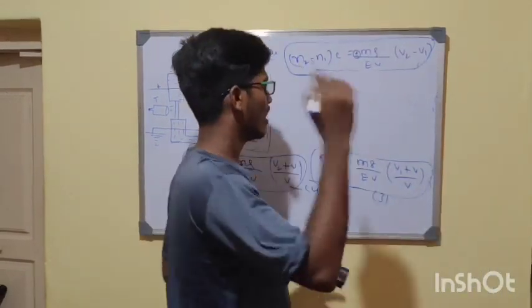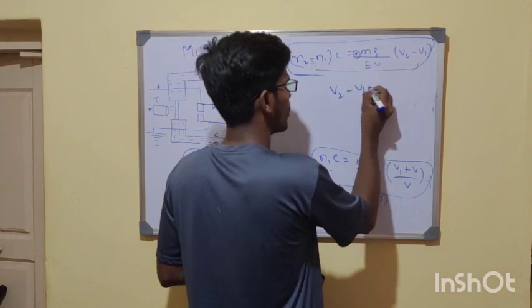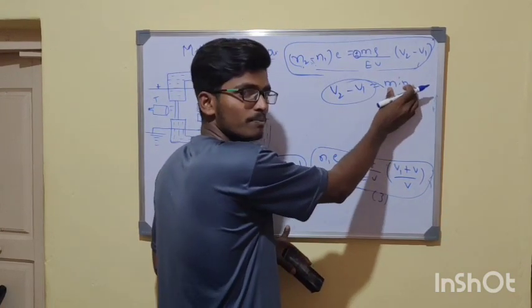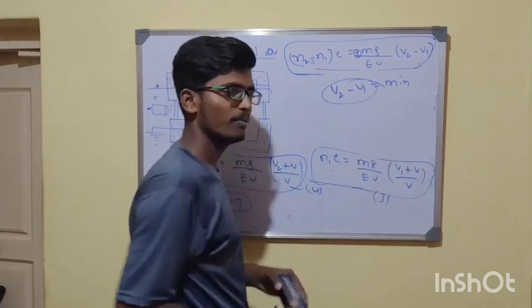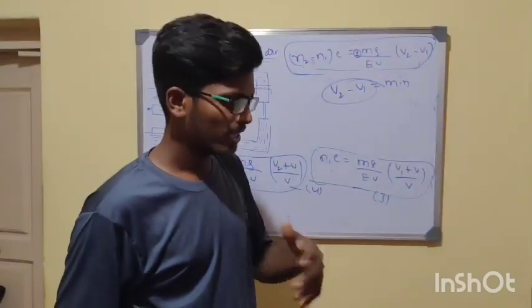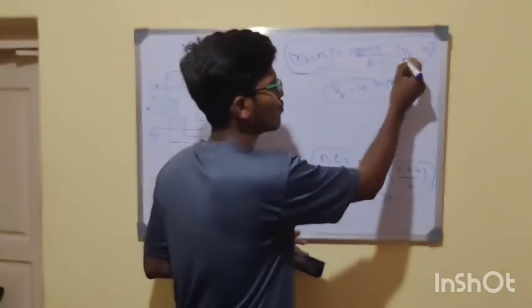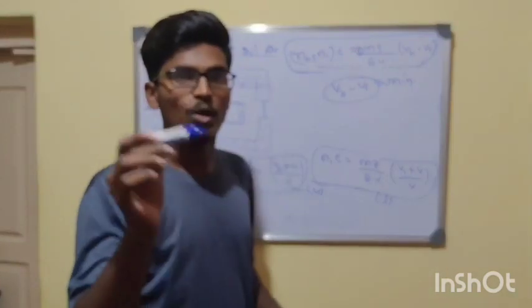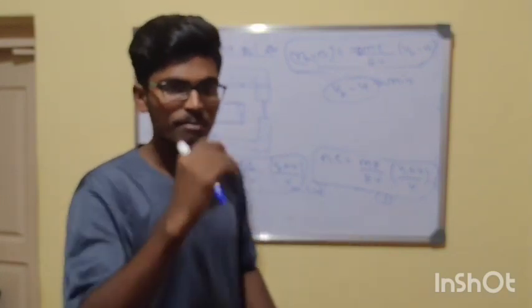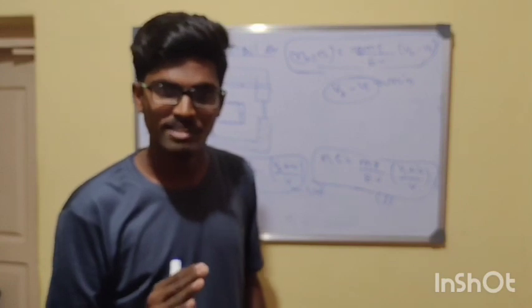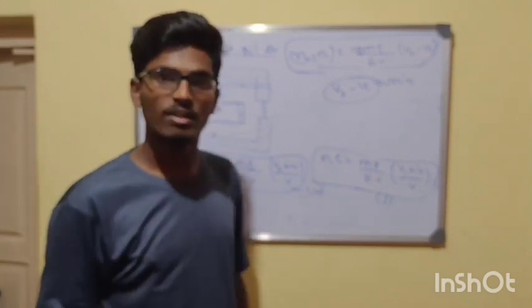In 100 trials, they get one value which is minimum, that is V2 minus V1 becomes minimum. That means they did 100 trials, and when they look at the values of V2 minus V1, among those 100, one value is very minimum, and that is an integral multiple of the other 99 values.